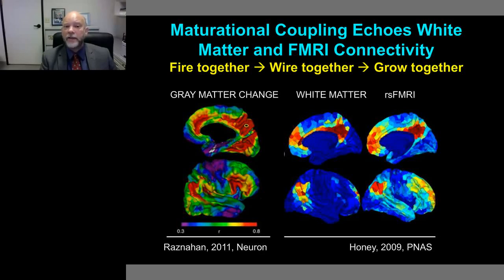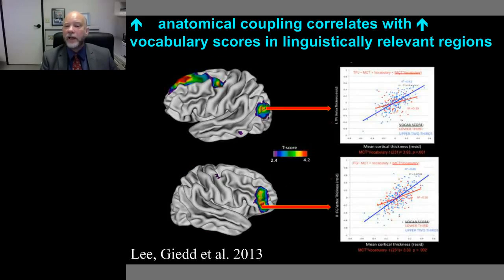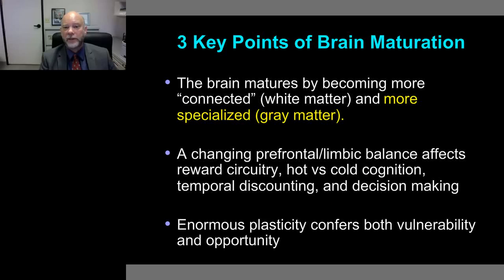One of the ideas of the fire together, wire together, grow together was that if we're looking at electrical activity in thousandths of a second, or blood flow in 3 to 5 seconds, or across decades, we see the same pattern of connectivity in terms of how different parts of the brain are connected. So it's a very robust finding, and now we can go back and look at relationships between how the brain is connected and things like vocabulary ability, where two parts of the brain that grow together, in that their change over time is tighter, predicts ability for vocabulary.